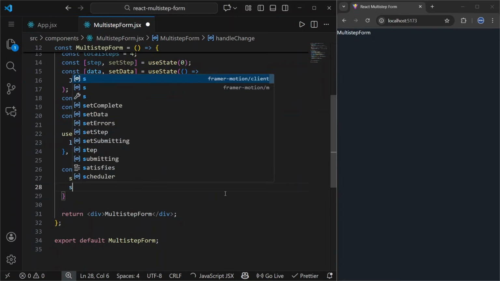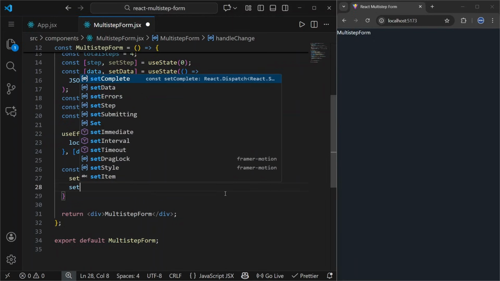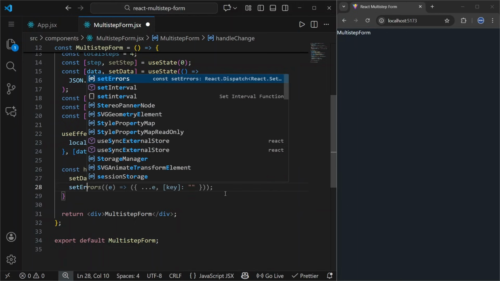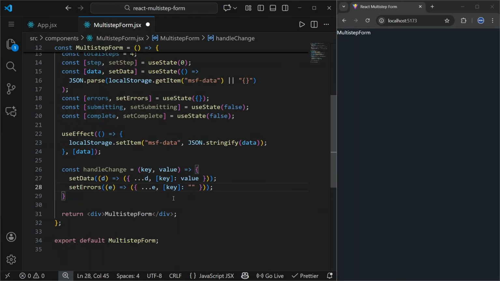And then when it comes to errors, we just want to clear the error for that field. So let's say setErrors, and we want to keep all the errors as they are and update only the error for that changed field. So here, for example, let's say that when I tried to go with my email, I got an error.